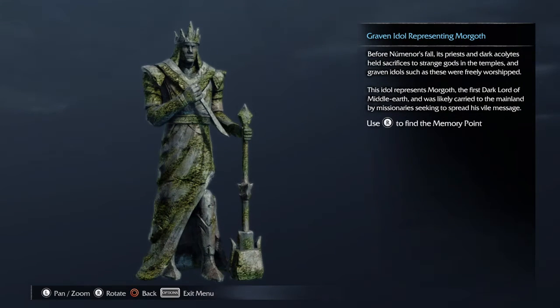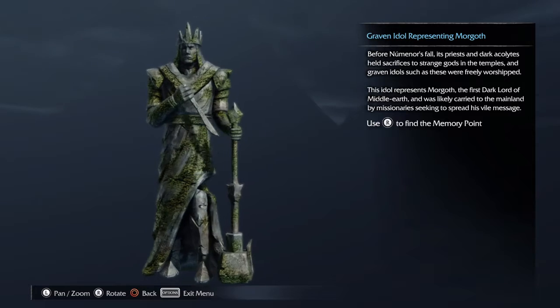Graven idol representing Morgoth. Before Númenor's fall, its priests and dark acolytes held sacrifices to strange gods in the temples, and graven idols such as these were freely worshipped. This idol represents Morgoth, the first Dark Lord of Middle-earth, and was likely carried to the mainland by missionaries seeking to spread his vile message.